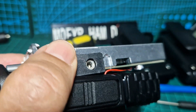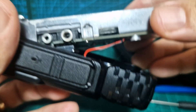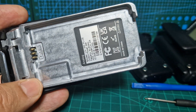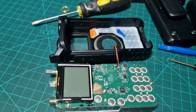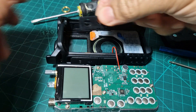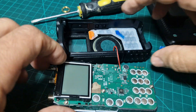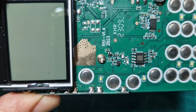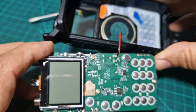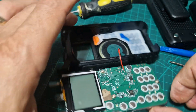Look - no USB-C. I just don't get it. Let me get it out all the way. The speaker looks glued in. I'll push the button back in. One small piece has fallen out - I'll work out where that goes in a sec. But there's the board. When you think we get all this for like 20 pounds for the UV5 - some people get it for 15 - it's pretty good.